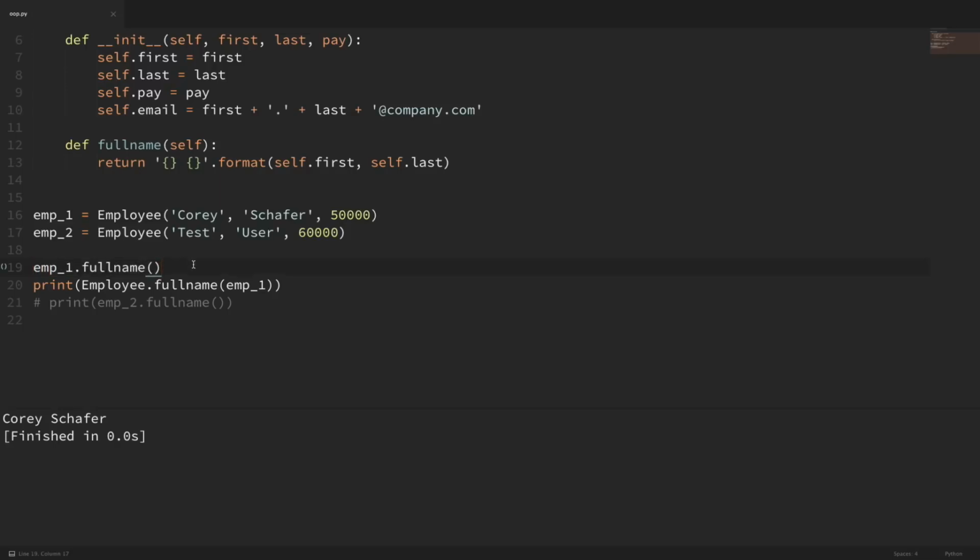I wanted to show you that because that's actually what's going on in the background when we run employee1.full_name. It gets transformed into Employee.full_name and passes in employee1 as self. And that's why we have self for these methods. I hope that makes sense to you. That's not extremely important to know when we're just getting started with classes, but we'll need to understand that in later videos once we start inheriting from other classes. So I figured it would be a good thing to show you now.